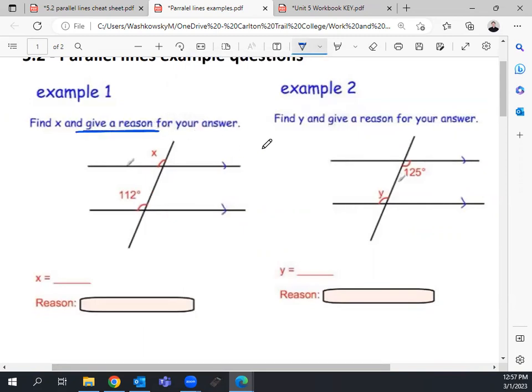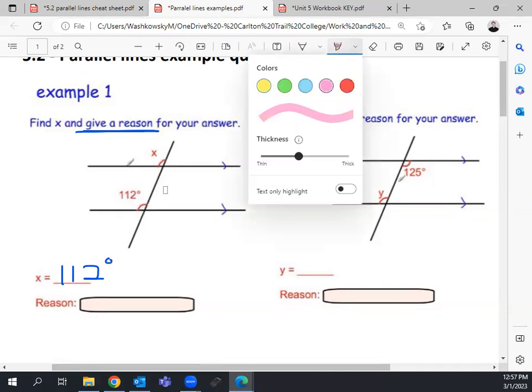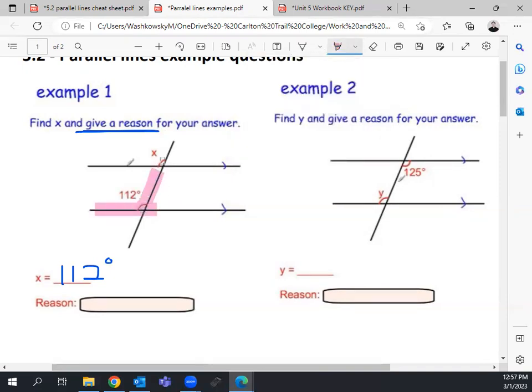So with this first example here, first off, what do you think X is going to be? It's going to be 112. Perfect. You found the angle, and that's going to be really helpful for finding complex problems. But if you're looking at this, which letters can you make? Remember, we have Z, F, C, and X that have both of these in. Yeah, you can make a big F here.